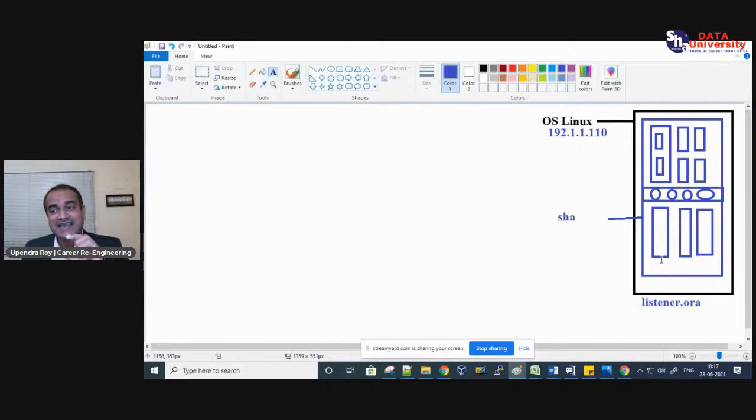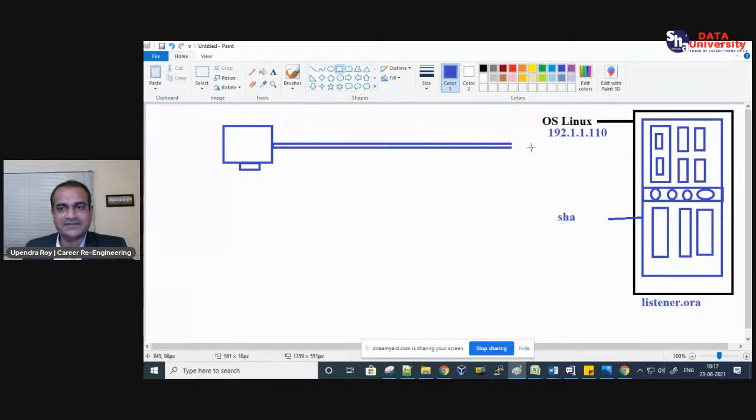What exactly is inside this listener file, I'll come to that part. And what are we going to have on the client side? Definitely we are going to have the connectivity from here to here.